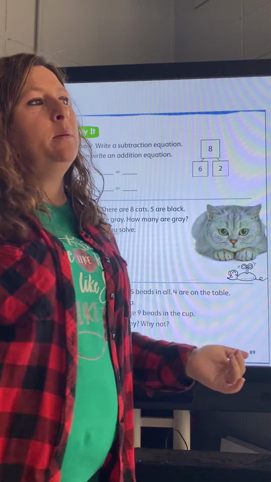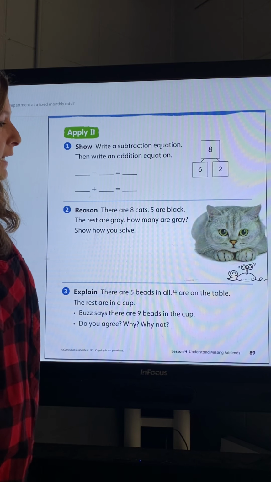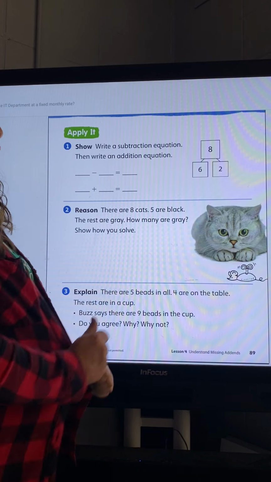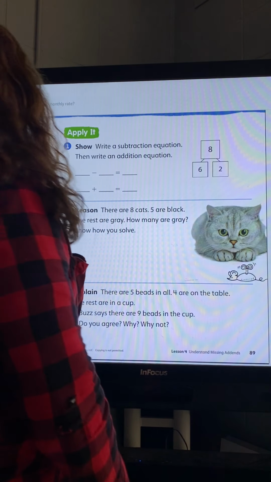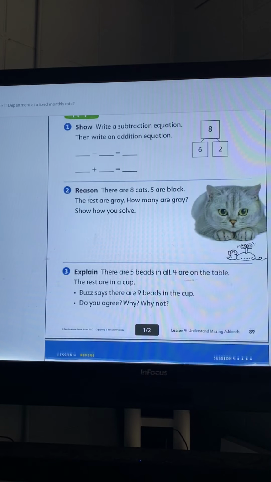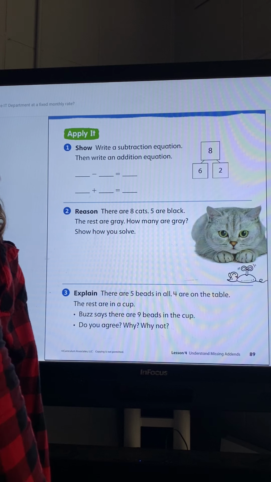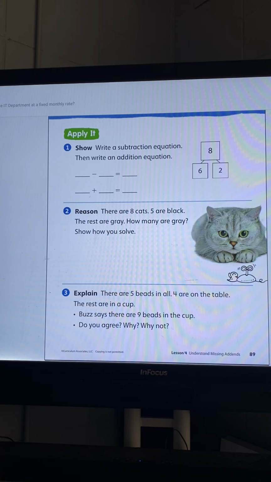Okay, so this is something that you will be doing on the computer, okay? I'm just going to read it all to you, because I think there's 2 pages. 1, 2, yes, okay. So you guys are going to be doing this. Normally you do the green and I do the blue, but today you are going to be doing the blue also, okay?